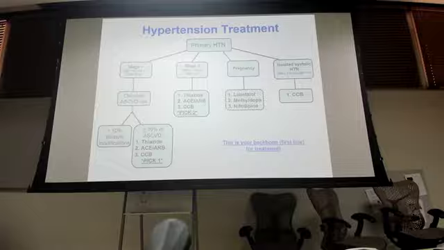Stage 1 equals how many drugs? It says it on the slide. 1 is 1. Is an ACE combined with an ARB? Is that number 2 saying give an ACE and an ARB? It is not. That is not a good plan. You will not ever combine an ACE and an ARB. It's an ACE or an ARB based on compelling evidence, right? So we'll talk about compelling evidence when we talk about ACE and ARBs.